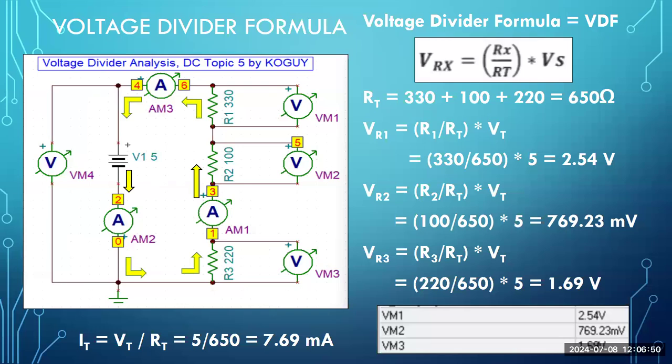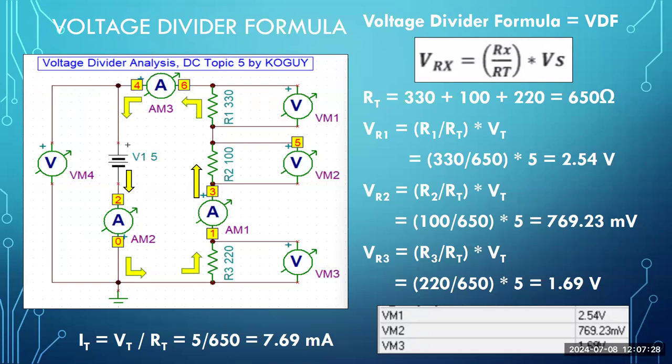And if you look at the formula on the upper right-hand part of your screen, you will see that VRX is a voltage calculation for some kind of voltage across a resistor. Which resistor? There happens to be 3 of them. And the formula shows Rx. So X is the number of the resistor of interest. And then in the formula, it shows VRX, the voltage across this particular resistor, any one of these 3, is equal to a fraction, a proportion, a part of the total voltage. Your VS, your voltage source, is your total voltage.